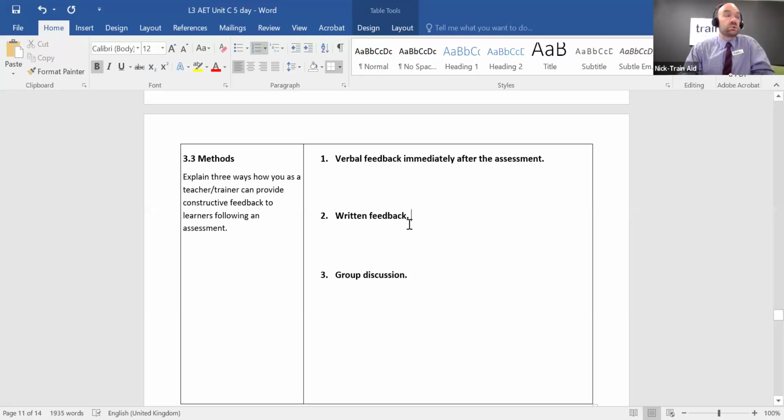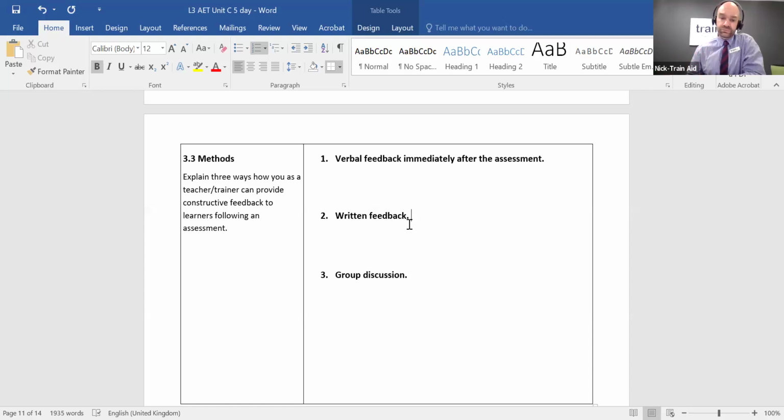Another key example of feedback methods is written feedback. So written feedback should be from the assessor to the learner. It should be clear, it should be decisive, it's easy for the learner to decipher and to analyze as well. So be conscientious when writing your feedback, that it has to be clear for both the learner and also managers to be able to read. It's very important for you to get dates and signatures from the learner, because that is evidence that they agree with your points. Then it's also used for accurate assessment records as well, especially if there's an inspection.